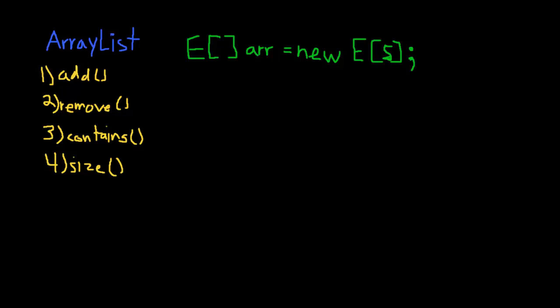So right off the bat, we can think of some other things we might need. One thing that we would need would be an instance variable, int size equals 0. This int is basically just going to be a counter that keeps track: if I successfully add something to my data structure, I'll increment it. If I successfully remove something from my data structure, I'll decrement it. So it seems logical that if we want this size method to work, we would need some instance variable size. For our purposes, those are really all you need.